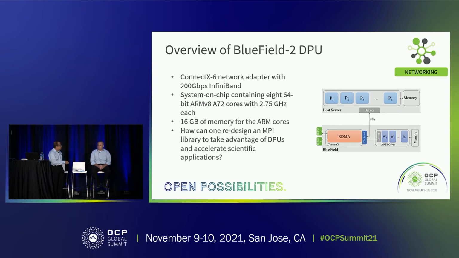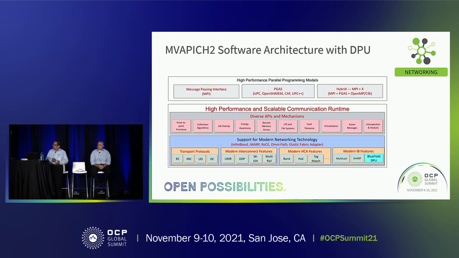So you can see this is the ConnectX-6 architecture here. This is 200 gigabits per second. These are the host cores, and these are the programmable ARM cores. And it is a full-fledged system. So you can log on to this node, and you can actually run an application there in the DPUs. So now the question is, these are the executives and these are the secretaries, and how can we make them work together to get the best performance?